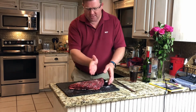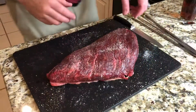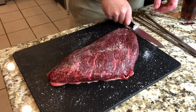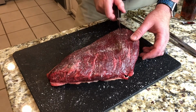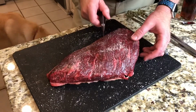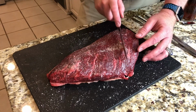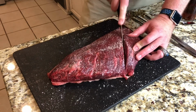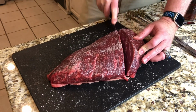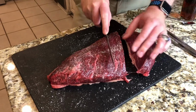So what I want to be doing is cutting here. Well, let me just show you. All right, so you can see that the grain is this way. So I think I'm going to cut this in four different pieces, and I'm going to be folding this onto the skewers. And so I don't want them to be too wide.